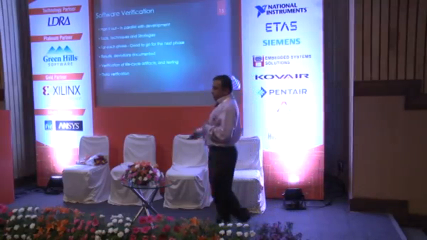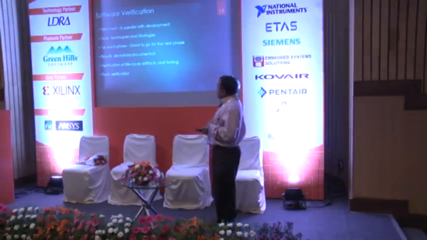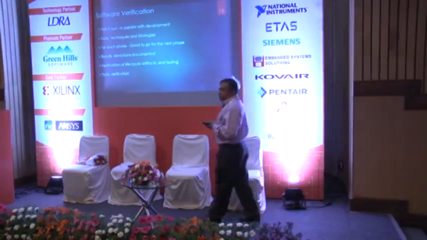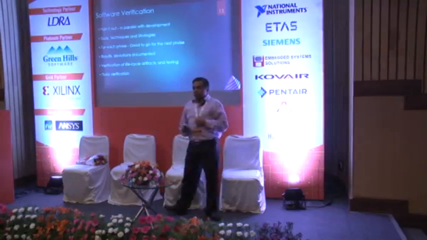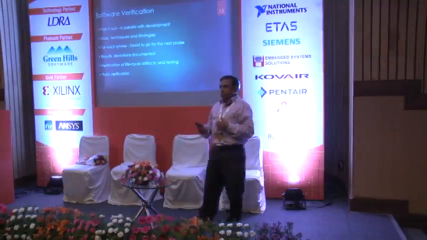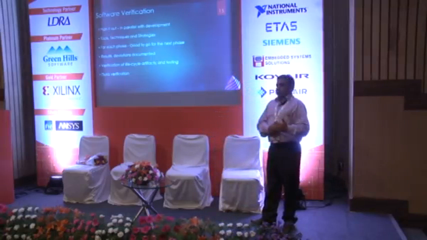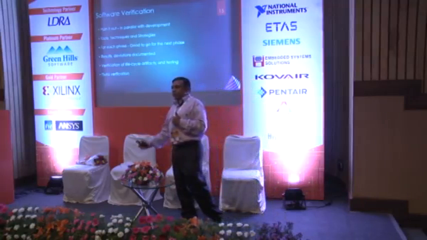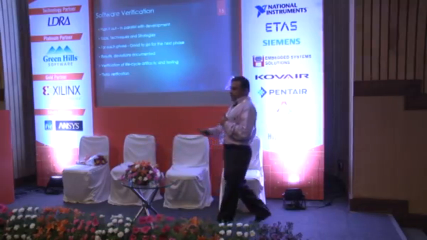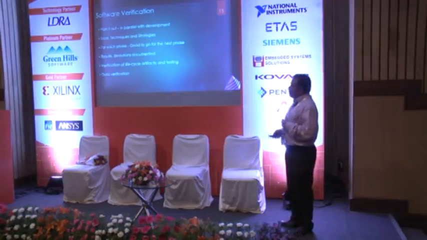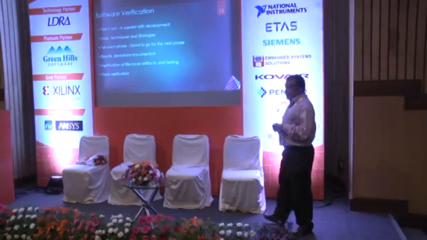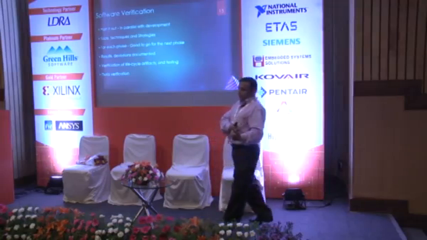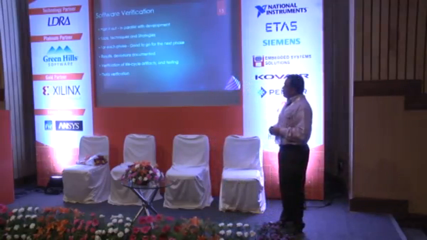There may be various guidelines for planning the activities, and for each phase the verification should certify that it is good to go for the next phase. When I am doing verification for requirements, my result should tell that these requirements can be taken to the design stage. That is the expected outcome of the verification for a particular phase. Results and deviations have to be documented. If they are acceptable, go ahead. If they are not acceptable, the people of the existing phase have to go back and correct them.